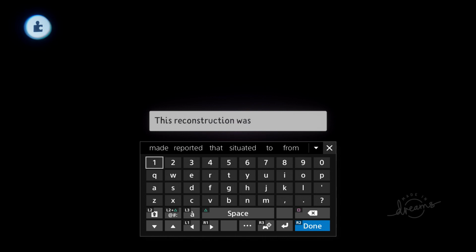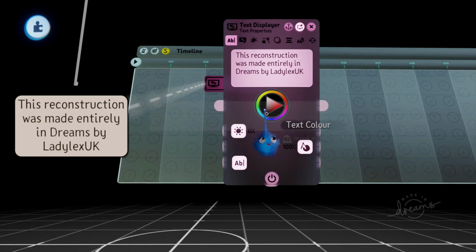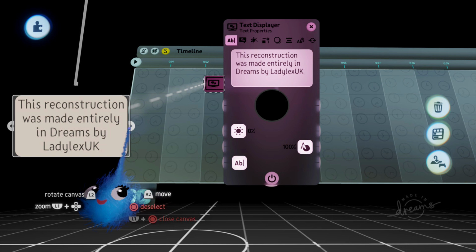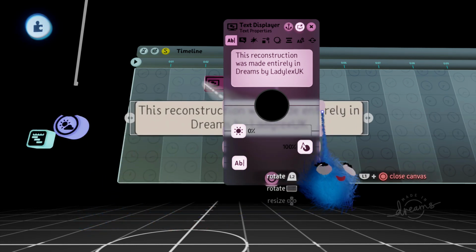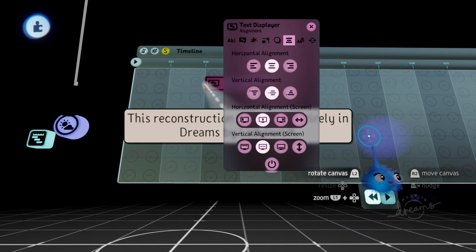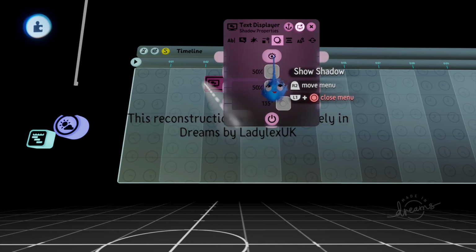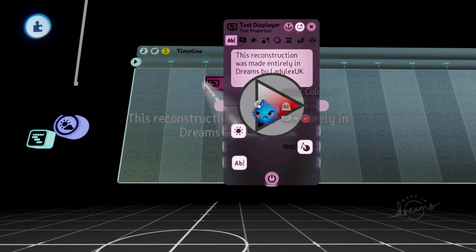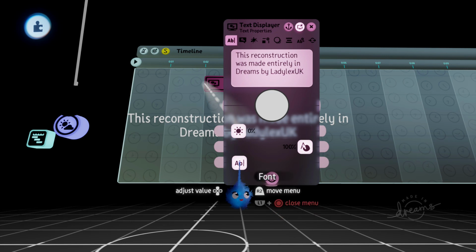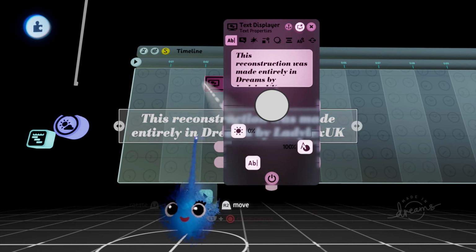So there we go. So we'll stretch that out, put that in the middle. In fact, it might be better if we horizontal and vertically align it. There we go. I don't want the text box, I don't want the border, I don't want the shadow. I want the text to be white. And I want to change the font to that italic. I think that's the font I want.